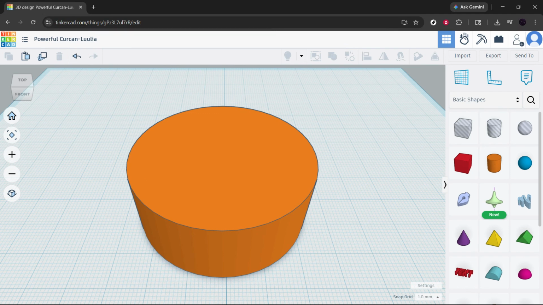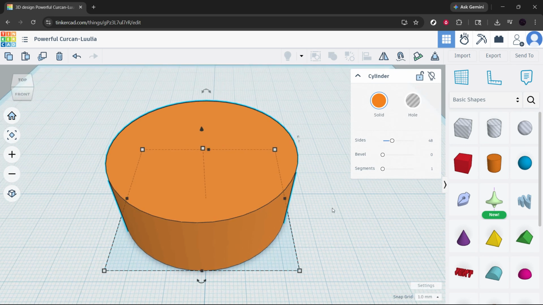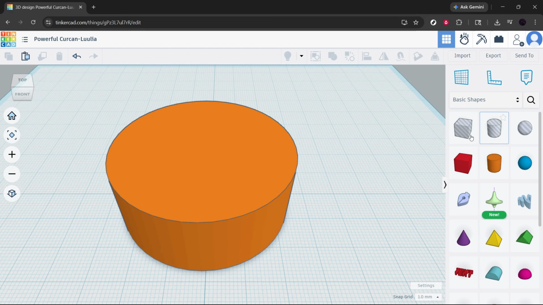All right, let's jump in. First, open your Tinkercad design and make sure you're on the work plane. The Hole tool works with any regular shape, so the first thing you need to do is select a shape. You can click any object already sitting on your work plane, or drag a new shape from the Basic Shapes panel if you want to create a fresh cutout.